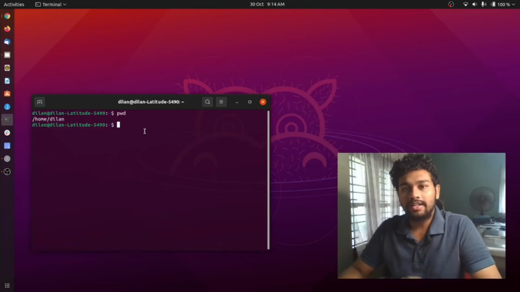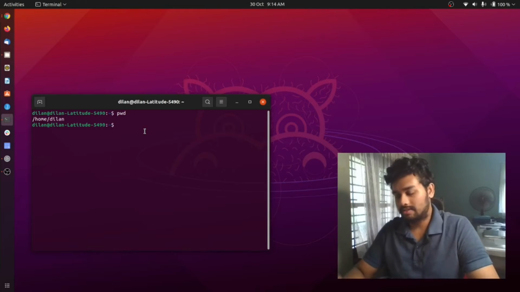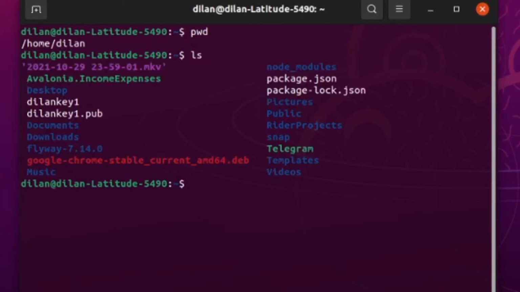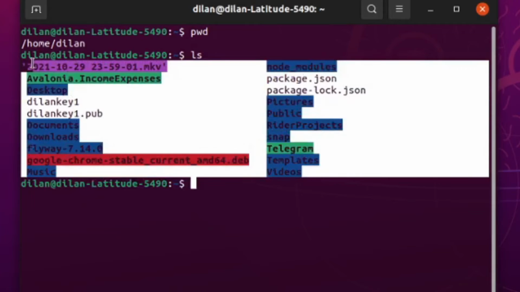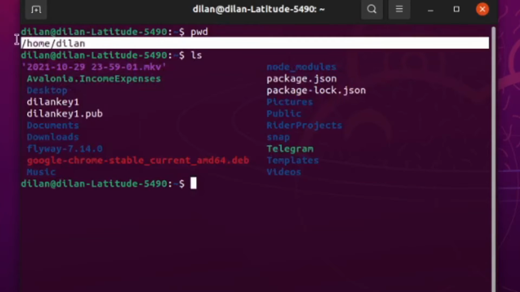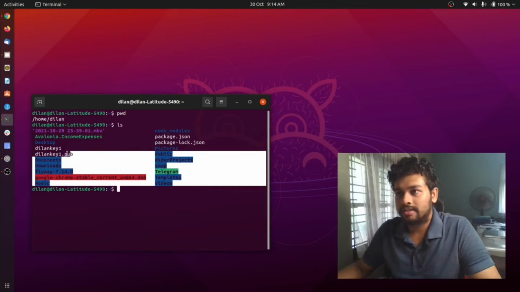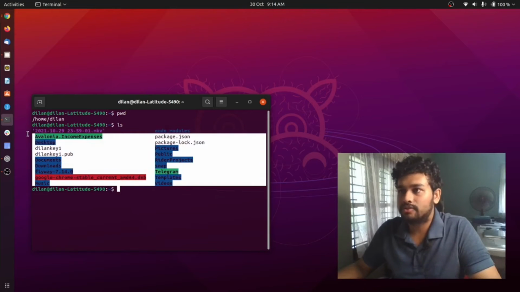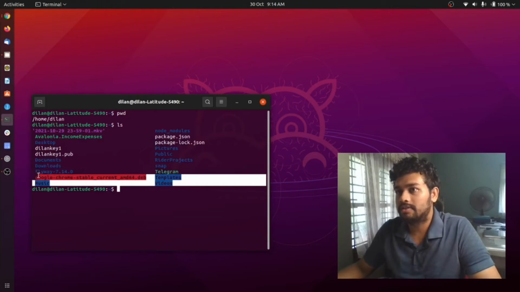The second command is ls. In which cases are we using ls? Type ls and press enter, and you can see some of the folders and files that are in the working directory, right? Our working directory is this one, the one I am highlighting. These are the visible files and folders in that folder.